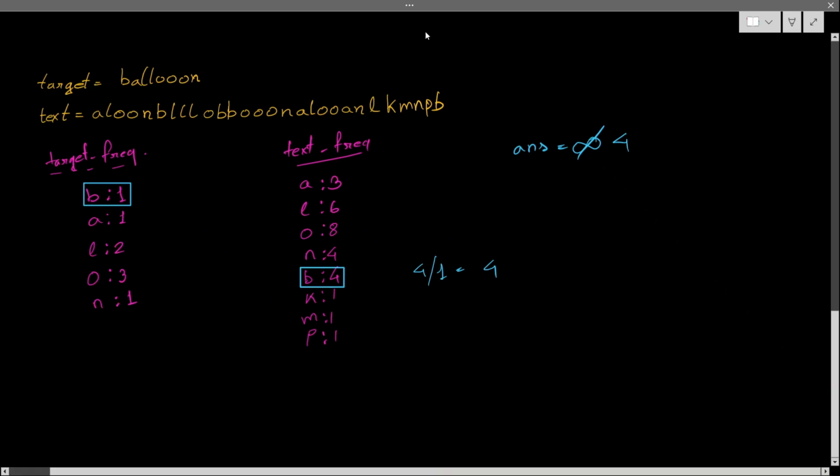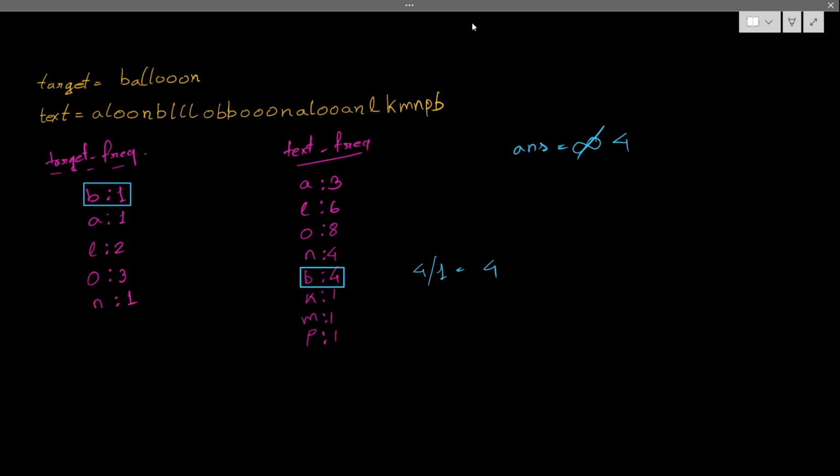Now I will check for character A. Character A is present only one time in the target, so to create my target I need one instance of A. Here in the text, A is present 3 times.